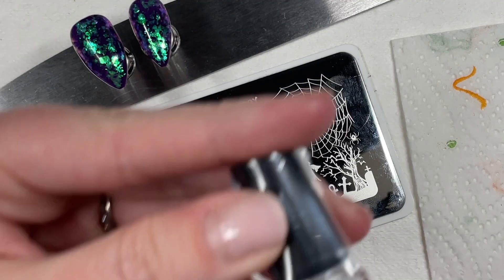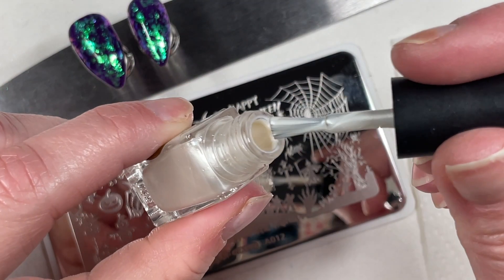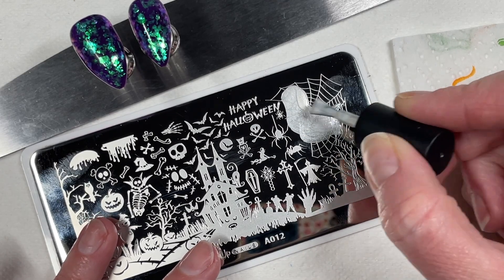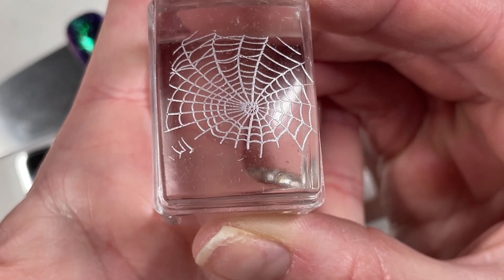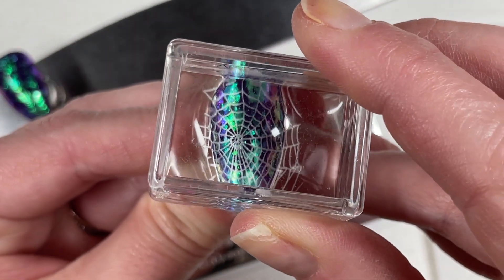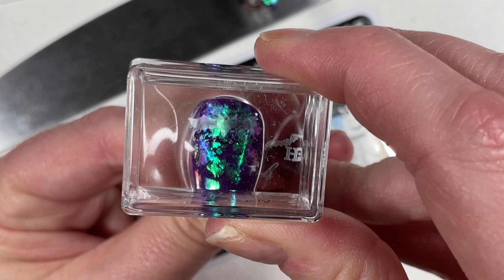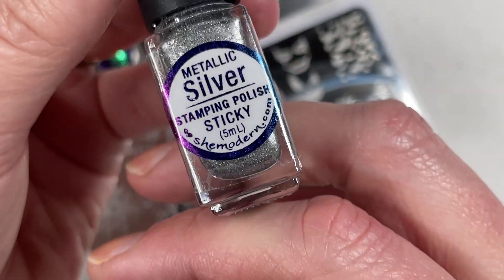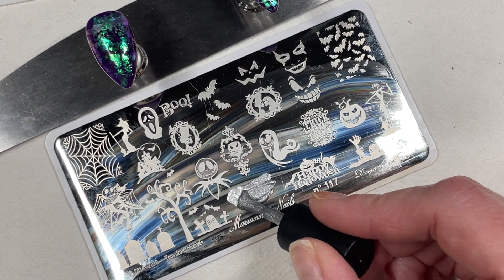Always check your brush bristles before sticking it back in the bottle — I just wiped mine. Look at this freaking transition, even that was beautiful! G used a pearly white, and I started with a silver but then remembered I have She Modern sticky stamping polish in a pearly white. This is going to be my full-cover spider web. Look how beautiful that is — I'd never used this before. It's giving me a satellite view, air traffic controller radar vibe. I wasn't happy with the bat so I went back in with a silver sticky stamping polish to pick him up and double stamp.